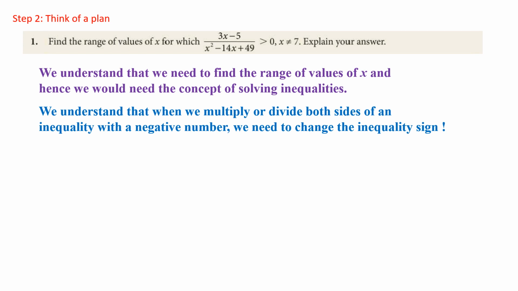I'm going to give an example. Clearly, 2 is more than 1. But if I multiply 2 and 1 by negative 1, then you will see that negative 2 is no longer greater than negative 1. It has become less than. Likewise, if I divide both sides by negative 1, you end up getting negative 2 and negative 1, and of course, negative 2 is less than negative 1. These two are the basic concepts we have to remember.